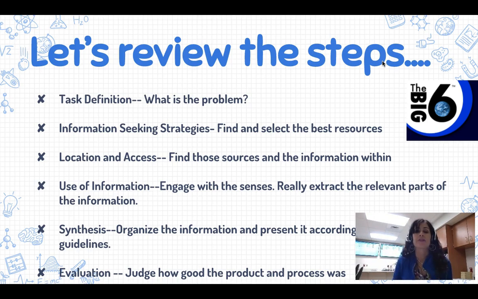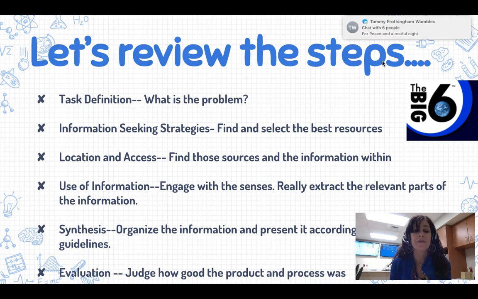Step 3, location and access. Once you get those resources, what are you going to do with them? So find those resources and get the information within them. Step 4, use of information. Let's take our senses like our hearing, our vision, and let's really engage with the senses. Can you see a video? Do you need to read a book? Do you need to actually touch the items in a kit? So this is where you really delve down deep and extract the relevant parts of the information.